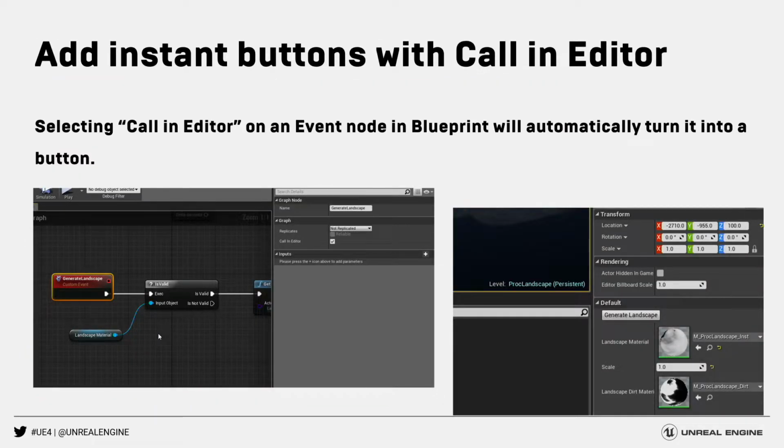This is another little one. So this little button here says Call In Editor. You'll see that on the left-hand side, Call In Editor. Whenever you select an event and you select Call In Editor, it automatically creates a button on the asset that will execute that. Now, a lot of people use construction scripts when they don't need to. A lot of things that are done in a construction script, like set a random color of the asset, sometimes you want that to just be a simple button. You don't want to run it every single time. So being able to just tie that to here and push that across makes life a whole lot easier.